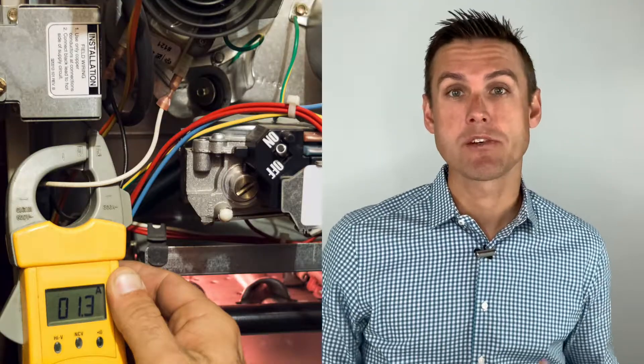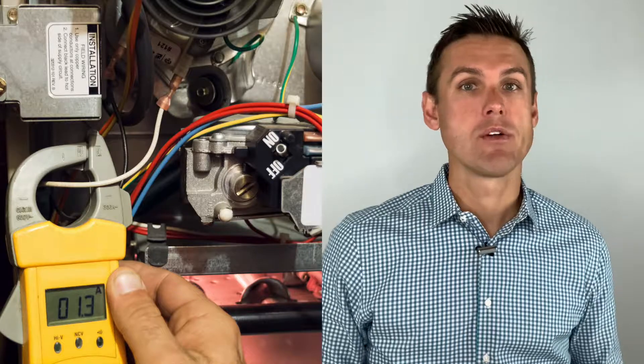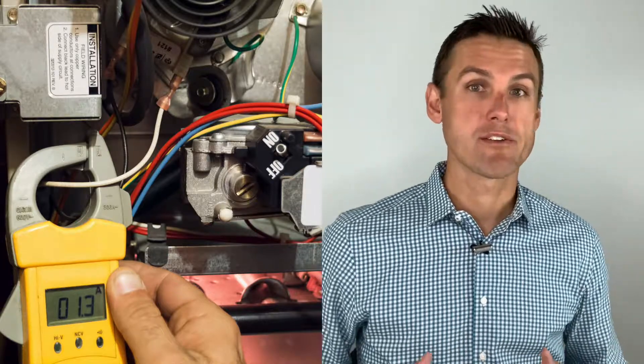Second is be proactive on checking your HVAC system, your heating system, your AC system. You don't want one of these systems to go out the first day it becomes cold and you have a showing that day or there's an inspection that day and something's wrong with the HVAC. Get your furnace serviced immediately — typically that's $40. Change the filter, because then you're not going to have any problems with showings, with open houses, and it's going to be running efficiently.